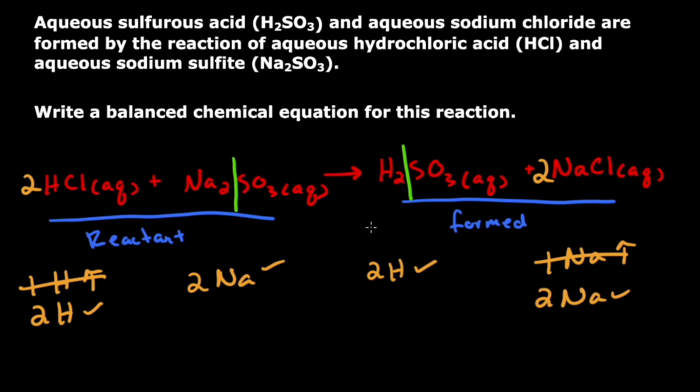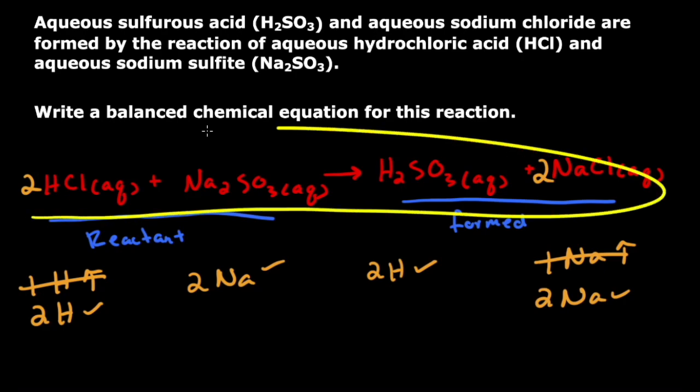And so what we're going to say is, okay, we have 1 SO3 here, and then 1 SO3 there. So the SO3s are balanced. I have 1 SO3 here, and then 1 SO3 here. So those are now balanced. And everything in this chemical reaction is balanced. So the answer would be something like this. It would be just like this. This is going to be the answer to this question right in here.